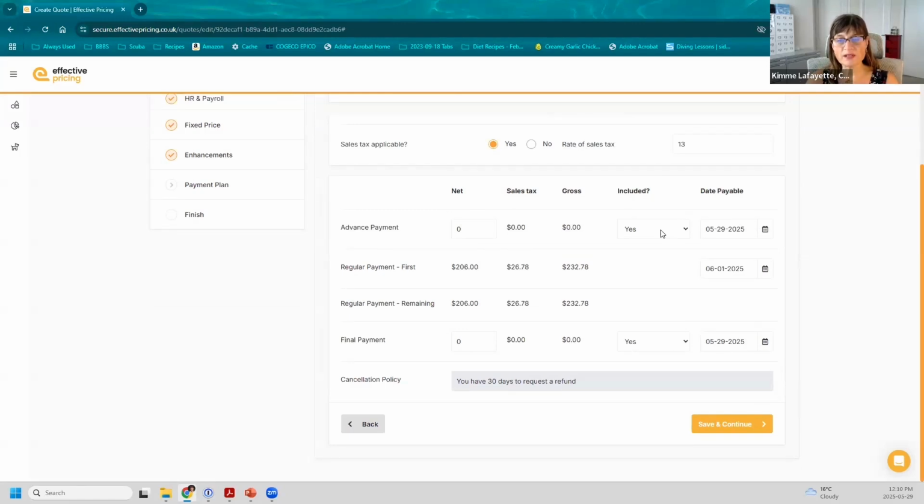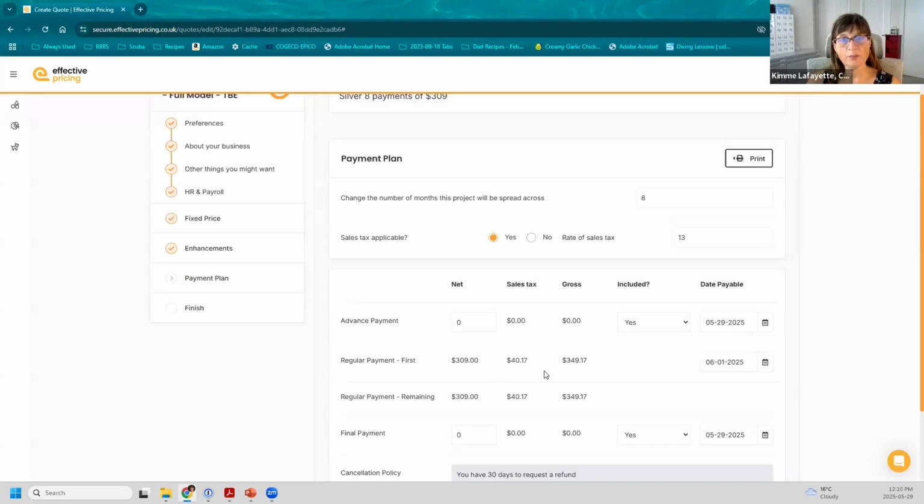The reason that you're seeing 2 different regular payments could be that your regular payment first and your regular payment remaining are slightly different. It could be that your annual price is not evenly divisible by the number of payments that you're doing.